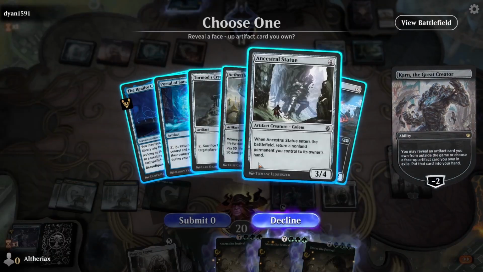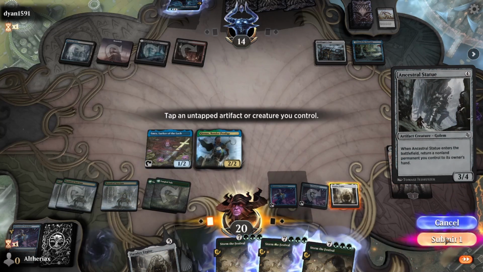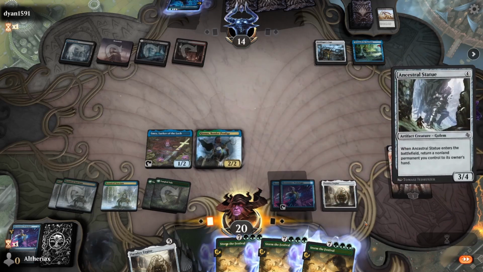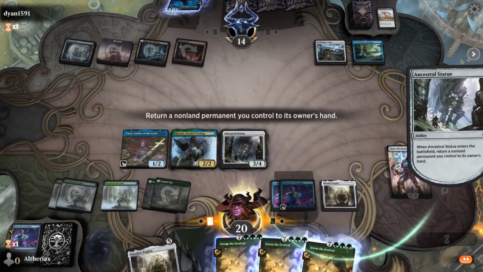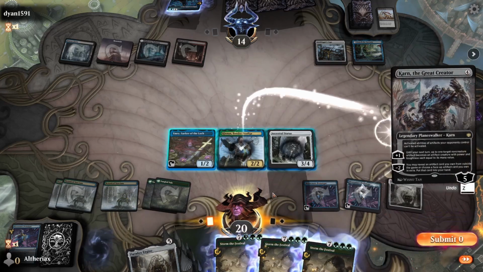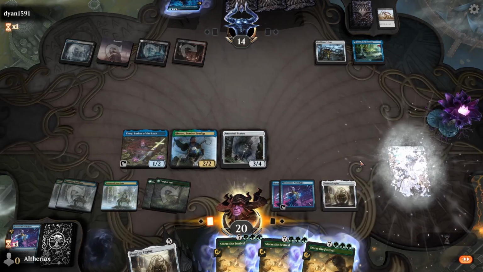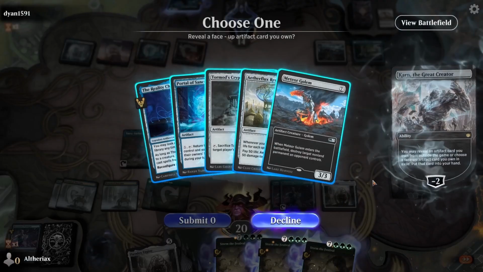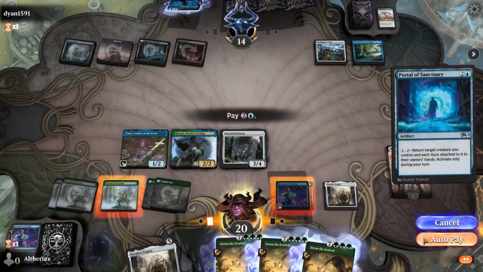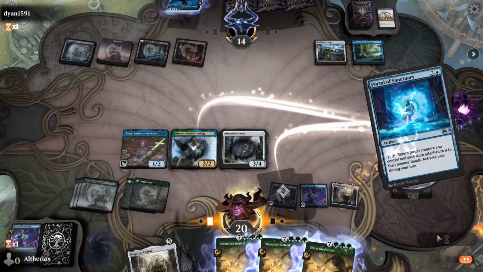So we minus Khan, grab the Ancestral Statue, play the statue off the prototypes here, and then we bounce Khan back to our hand, then we play the Khan again off the prototypes here, grab the Portal of Sanctuary, and thankfully we have a land untapped as well, so we can do the slightly shorter version of this loop, which is great. So we tap Paradox Engine.